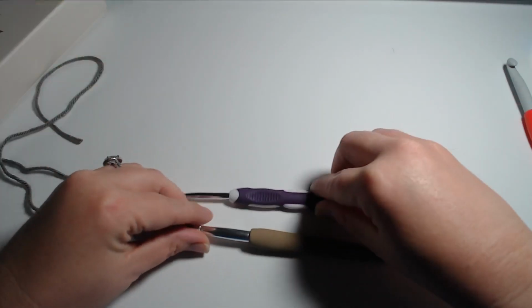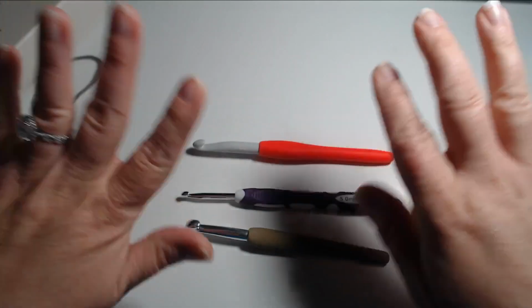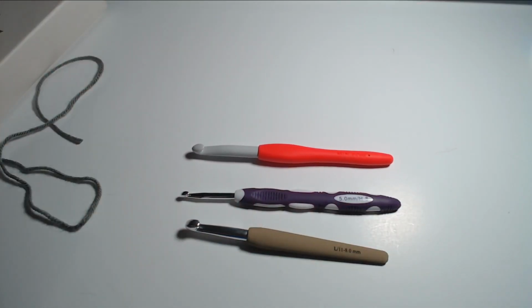Okay, so for these particular hooks here, I give this a 10 out of 10. It's wonderful, perfect. I love it, and I will be using it for everything that I make big.